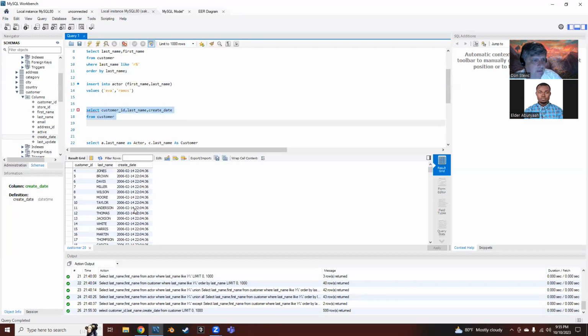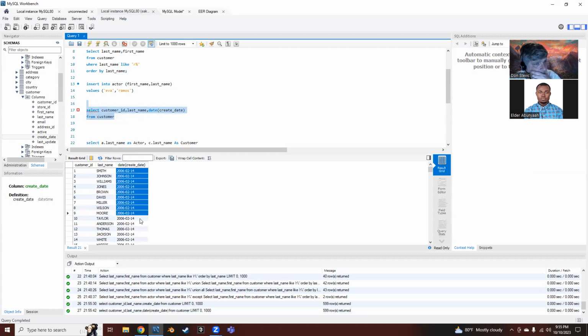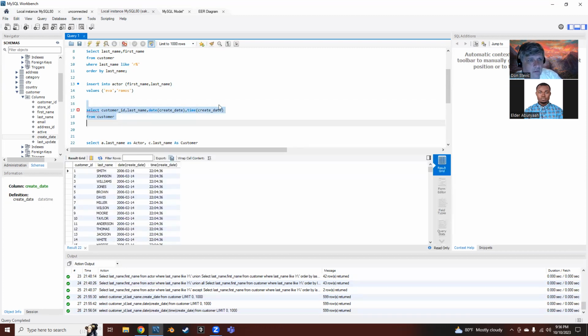it gives me this ridiculous thing here, right? So if I put date there and I run this, it just gives me the date. Then I can just do time, and it just gives you the time.